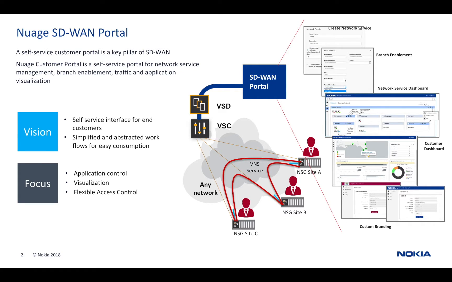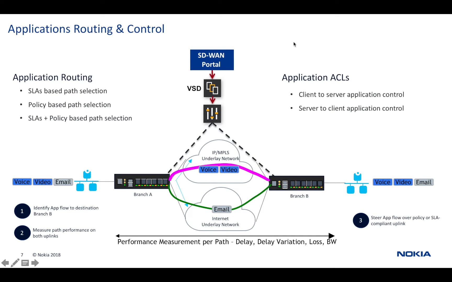I will focus on this slide which explains the different components of the feature and what I'm going to cover in this video demo. These are the branch CPEs on this side, being managed via VSC, VST, and Nuage SD-WAN portal. When the enterprise network is behind these NSGs or CPEs, if somebody wants to send traffic based on the application — like a voice application, video application, or email — they have a choice to control how that application traffic goes through the network.